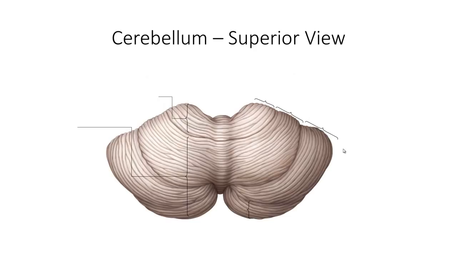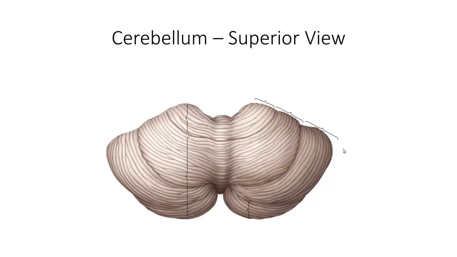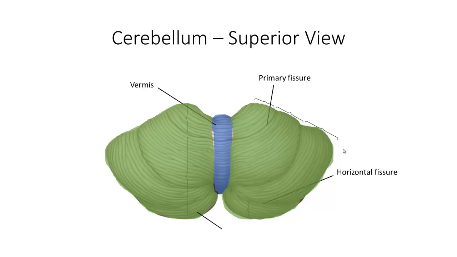Cerebellum is going to be next. This is going to be a superior view. Two prominent structures that we can see here are going to be our anterior lobe. Just below that is going to be our posterior lobe, quite a bit larger, and that's going to actually be separated by our primary fissure, which sits here. Our horizontal fissure, which is located down here, is going to actually be separating our posterior lobe. Our vermis is going to sit right in the middle of our cerebellum, and that's actually going to split our cerebellum into two distinct hemispheres, the left and our right hemisphere.